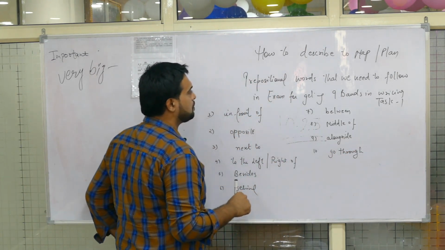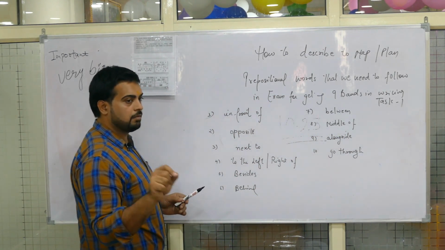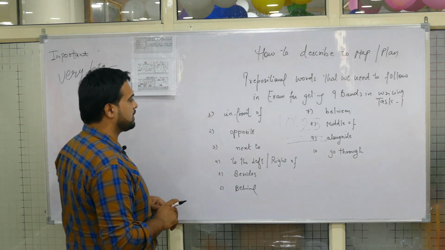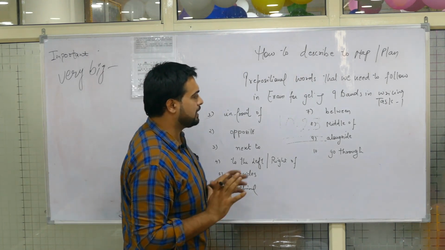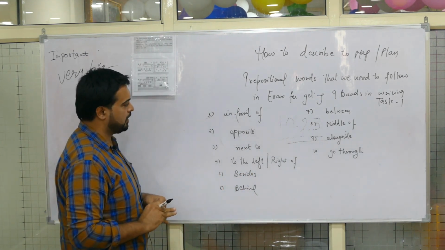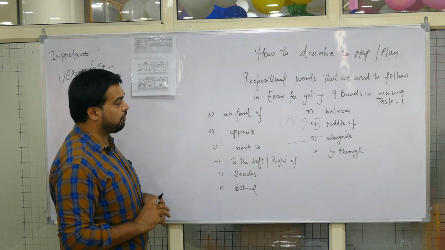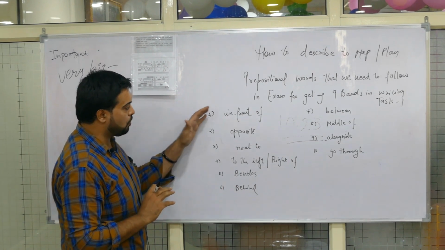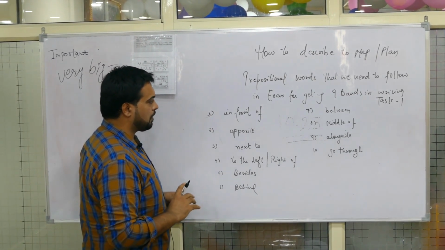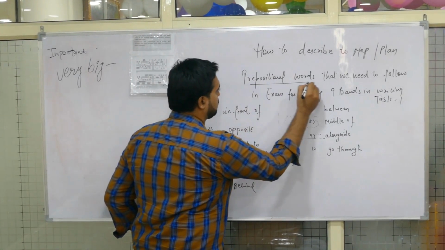So these are the prepositional words that we need to follow in the exam. You should know how we're going to use them to structure this task as per the standard of the British Council and IDP examination. All of you need to be very vigilant about how we're going to use every single word that I've just mentioned on the board. These are called prepositional words.